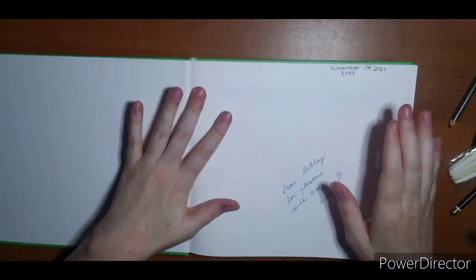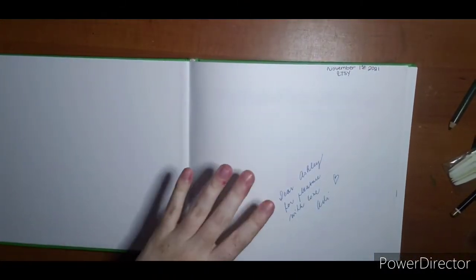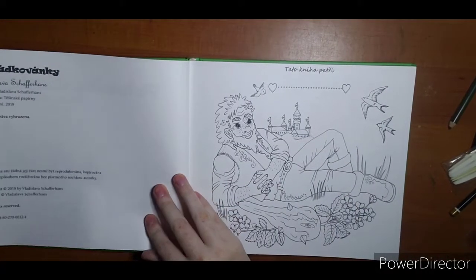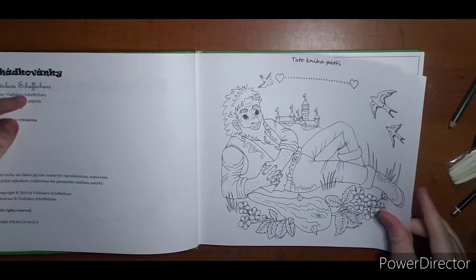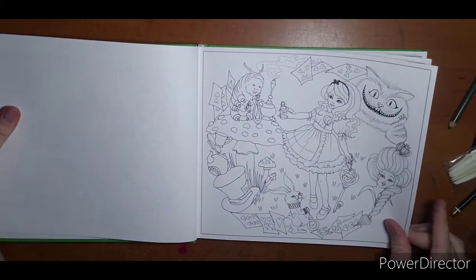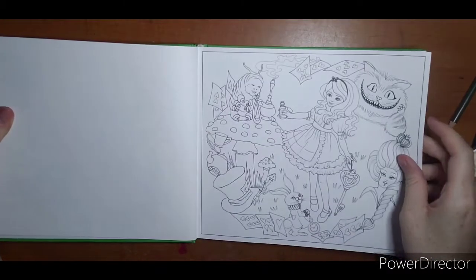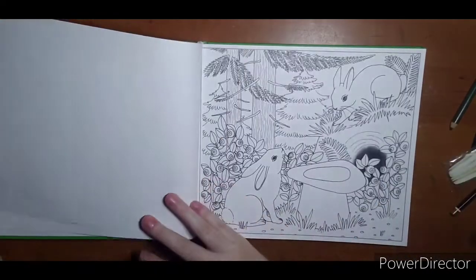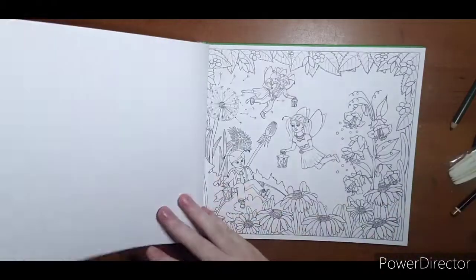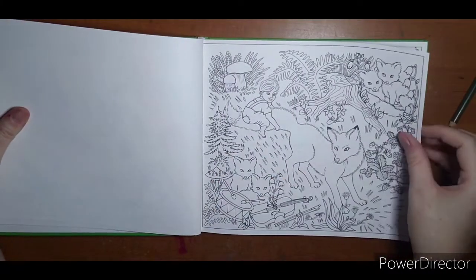As with her other book — if you haven't seen, I also did a flip on her book 'Cottages' which also has really nice great paper. Here is the beginning, copyright 2019, so a little bit of an older book but new to me, very exciting. There's some Alice in Wonderland. The paper is cardstock, very close to cardstock, single-sided, not perforated. They are sewn in, stitched in. I am hoping to have a couple pages picked out of here to have done in November.